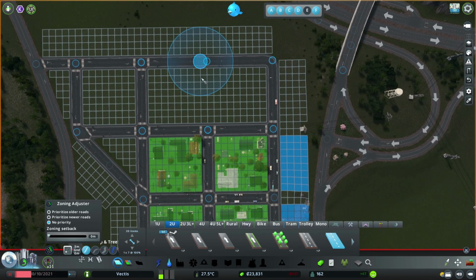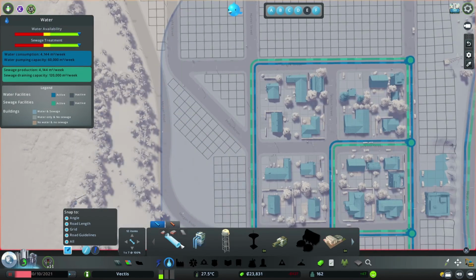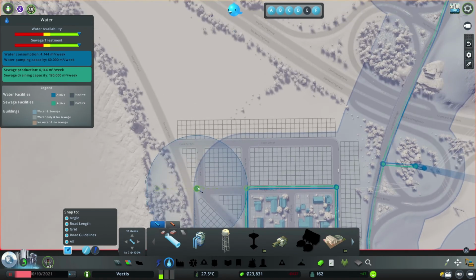Right, water. Yes, let's extend all the water. Oh, blimey! Yeah, see, putting that in there was an advantage. It totally wasn't planned. Totally planned. You can just go out and round it.